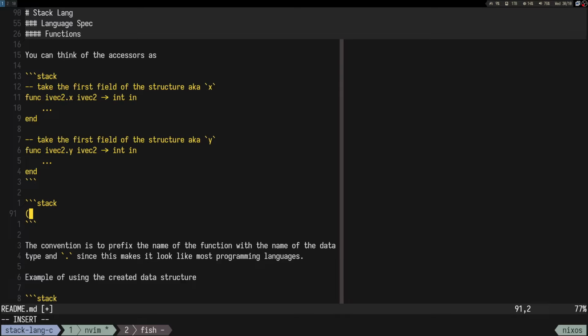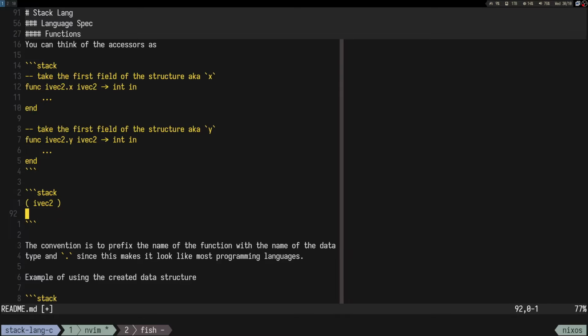Oh, I think a nice way of thinking about it is to have this is the stack. We imagine the stack here, and then if we call dup on it, you get two items on the stack, right? So this is the result. Then we call ivec2.x. So the first item from the stack converts into an int, right? Then let's say we swap. So swap would actually rotate the first two elements. I overshot there. It rotates them, and then we call ivec2.y. So this thing turns into the y element. And then if we call plus, it converts that into a single integer.